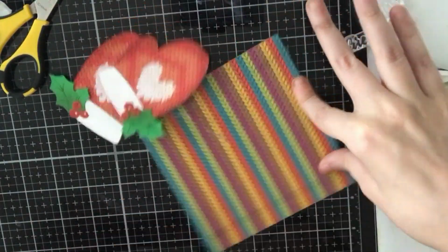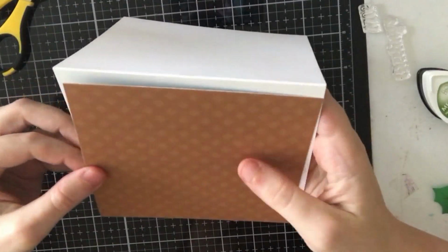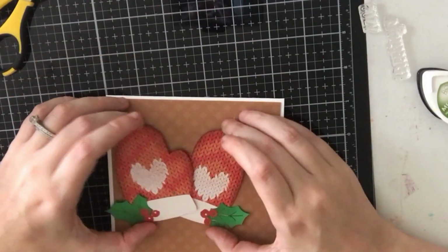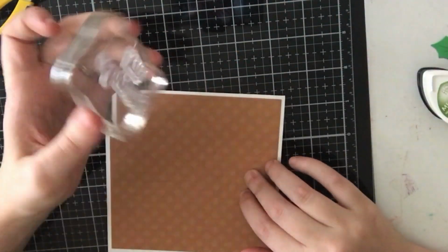Alright, so those are my mittens. I'm going to take some of the craft pattern paper and attach it to another square card base that is cut to 5 1/4 by 5 1/4. The craft pattern paper was cut to 5 by 5 inches.